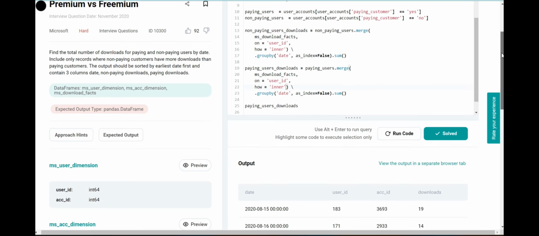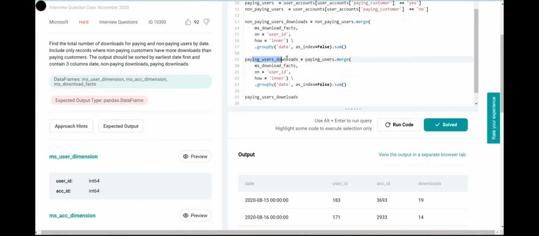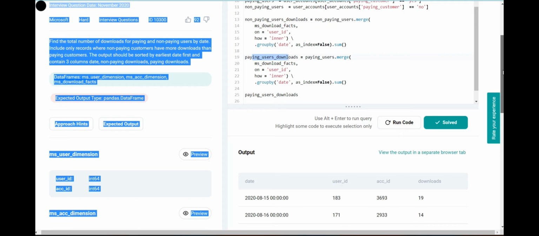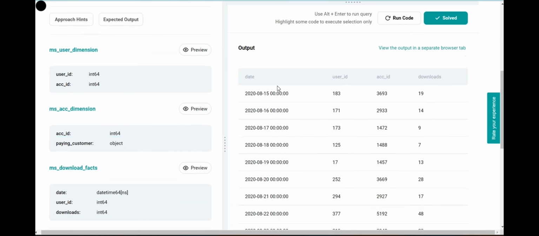So what I'm saying now is that you can see that we have the paying users, and we managed to get the download for those users. If we scroll down, we can certainly see that for these paying users, we can see their number of downloads. And the good thing is that we have done this by the date. So this user for this day, this is the number of downloads that they've done. So for this day, this is the number of downloads that we've done.